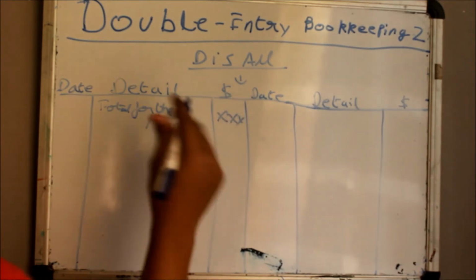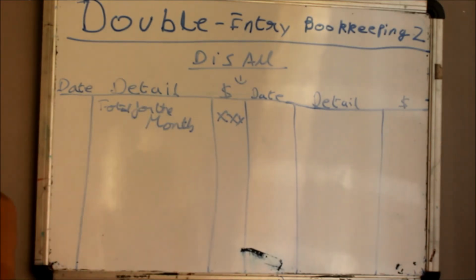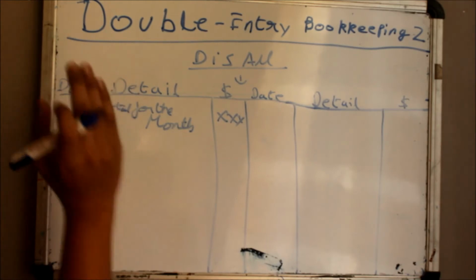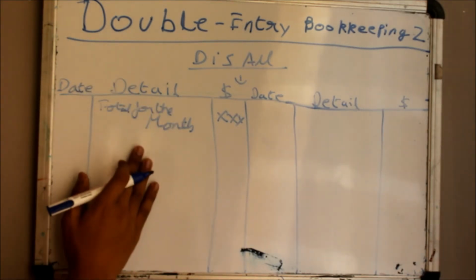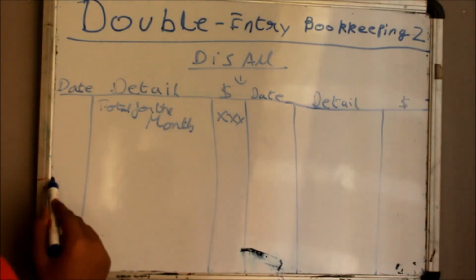So in the cash book, you've written all the individual discount alloweds, which are credited to the customer's account, but in the discount allowed account, we're only going to write the total for the month. I hope you got that. It's a different concept altogether. So keep that in mind.